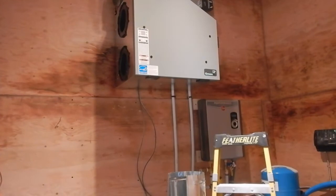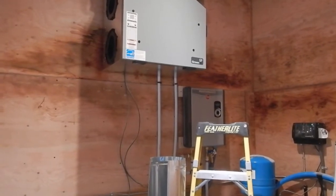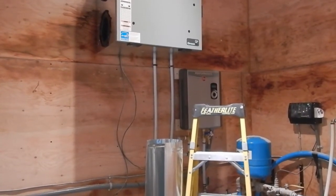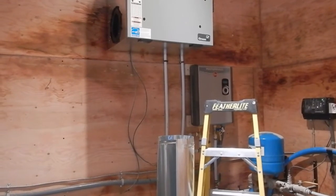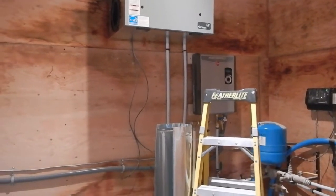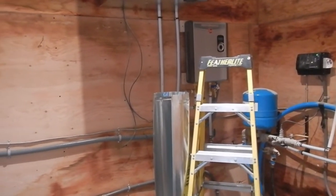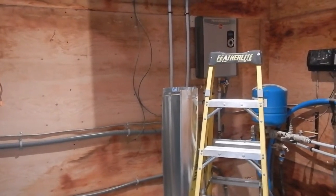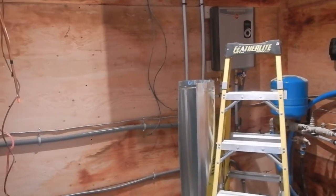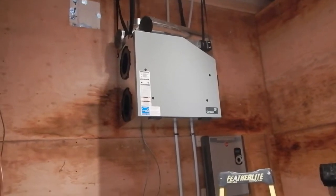This is the unit that will exchange fresh air coming in from the outside with air that's on the inside, and any energy that is being recovered will actually occur there. So you've got the in air meeting with the out air, but never really touching each other. There are just three very, very thin membranes that allow for the movement of heat from hot to cold, and it depends on where the hot is and where the cold is. But the idea is to keep the temperature inside as similar as possible all the way through.